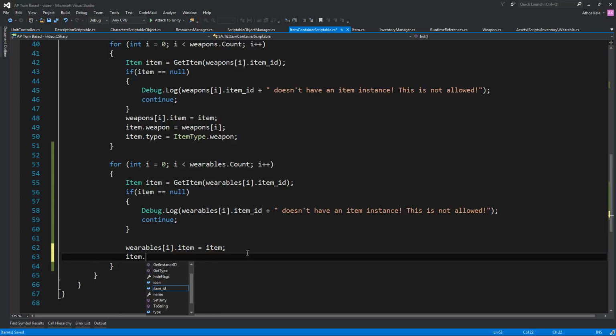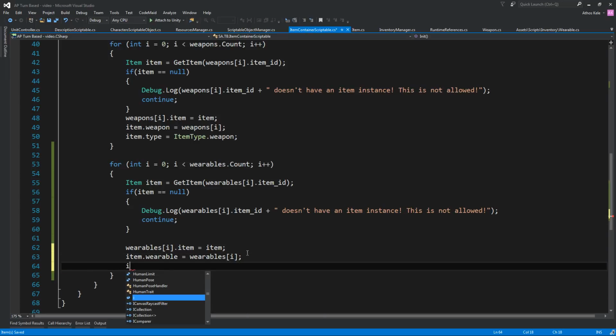Wearable item dot wearable, then it's going to be wearables I, and the item dot type is going to be item type dot wearable.